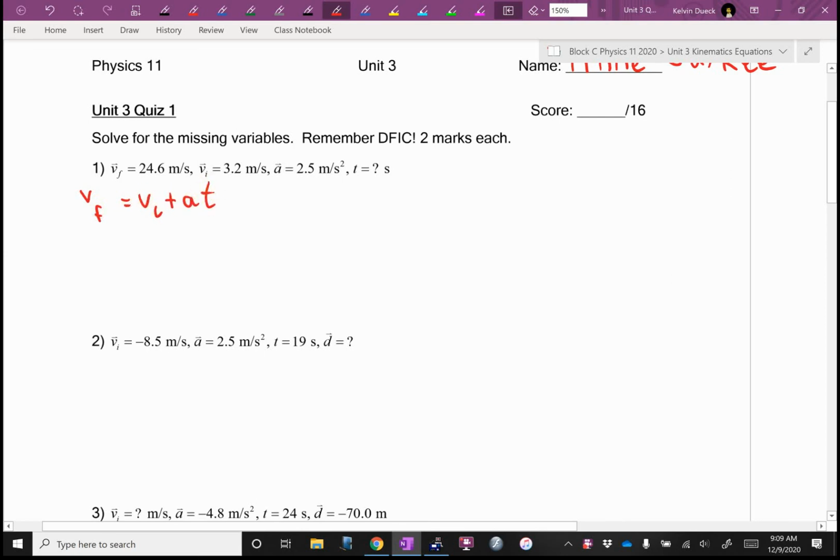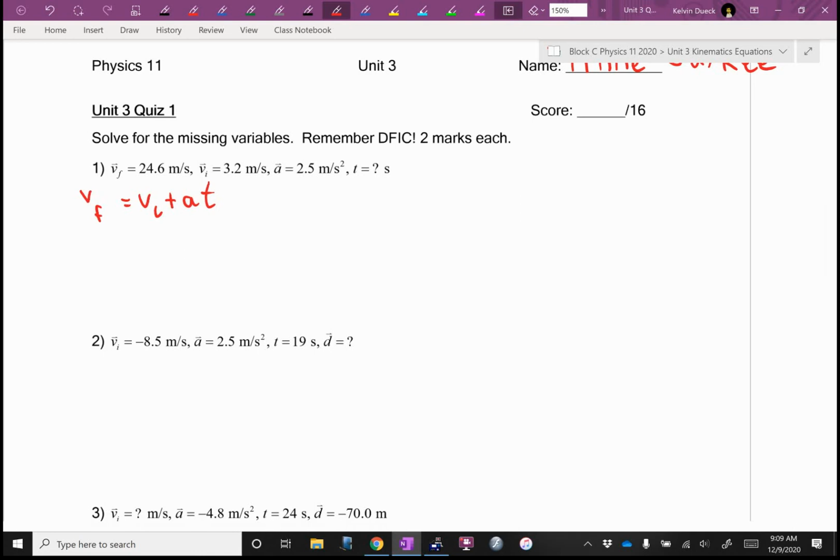Now, if you didn't write that, if you went straight to the rewritten equation, that's fine. You'll get 1 full mark for doing that. But if you blanked, here's what I'm really saying to you: you probably don't ever want to leave a question blank, because I think all of you right now know how to find the equation.